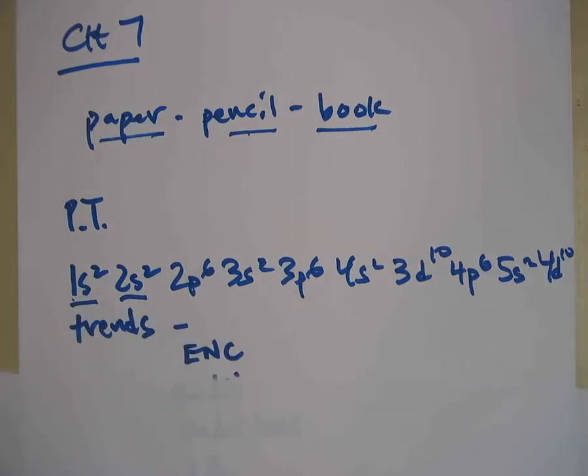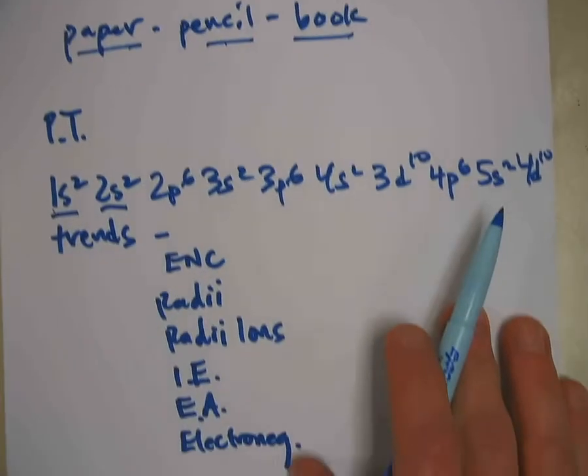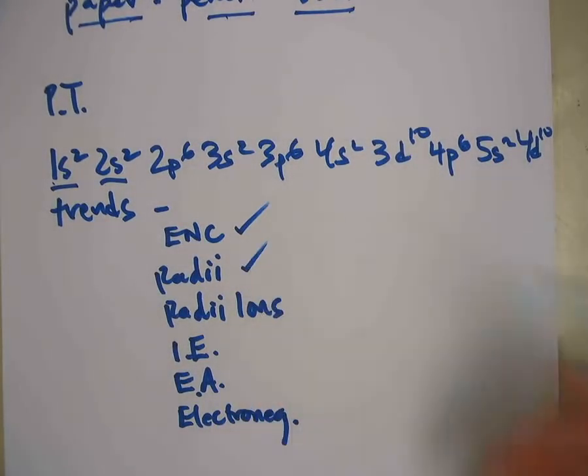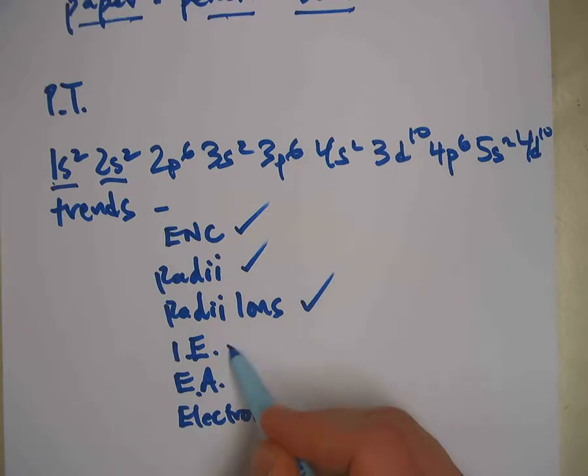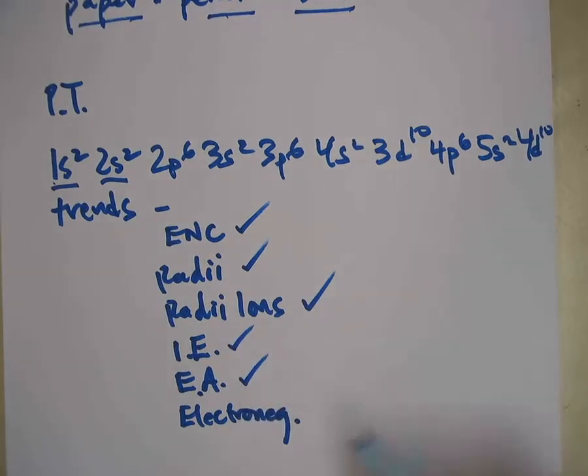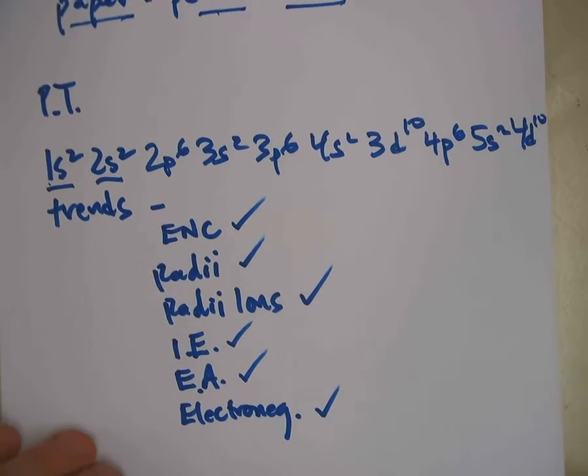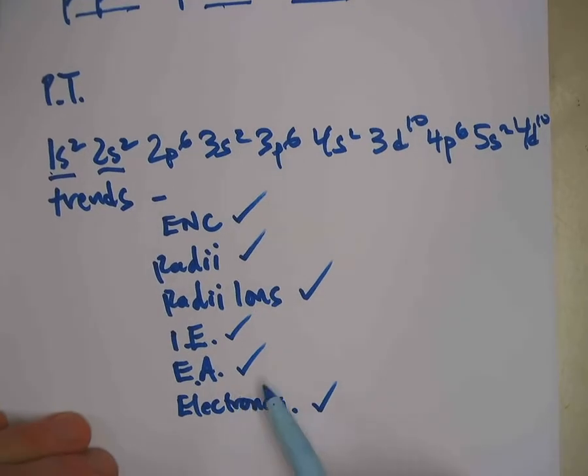We're going to look at 6 different trends. We're going to look at trends on the periodic table that form what are called effective nuclear charge, atomic radius or size, radii of ions, ionization energy, electron affinity, and electronegativity. I'm going to explain them super briefly, point out in your textbook where they are, and then if you review them a little bit more, you can look at them. Okay, got those written down? Pause the video now if you need to.